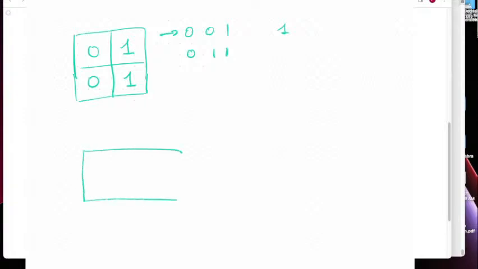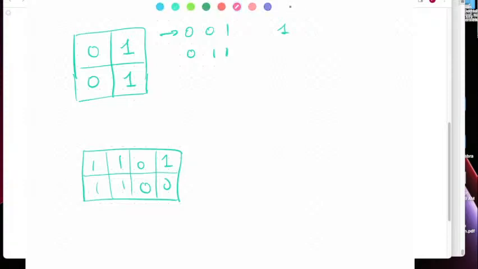Let's draw a bigger grid and think about this a little more. So let's look at the second test case. 1 1 1 1, 0 0 0 1. If you notice, all paths are of the form where you go right and then you take a step down and then you go right all the way. So this would be a valid path, and this would be a valid path, and this would be a valid path.